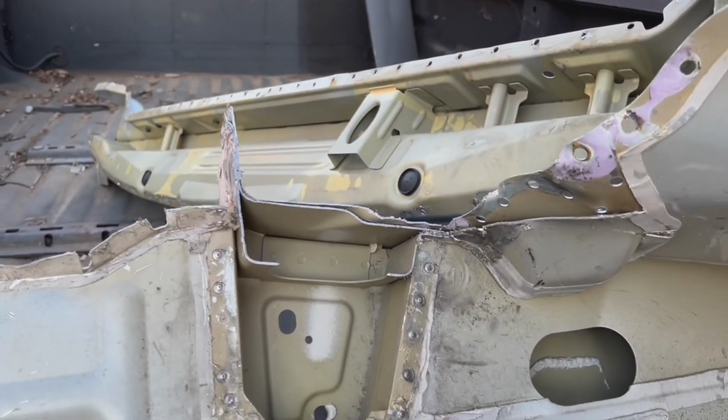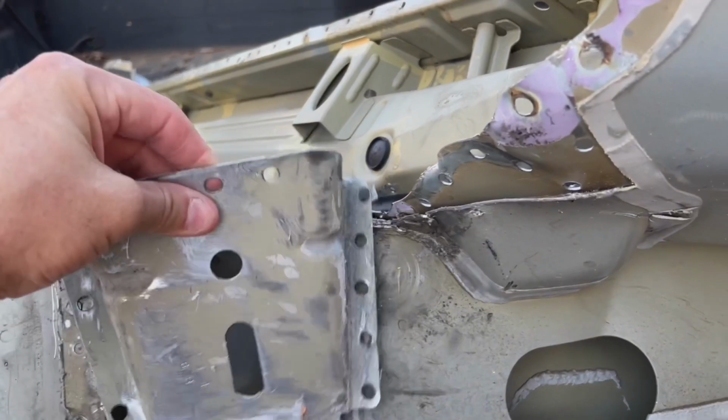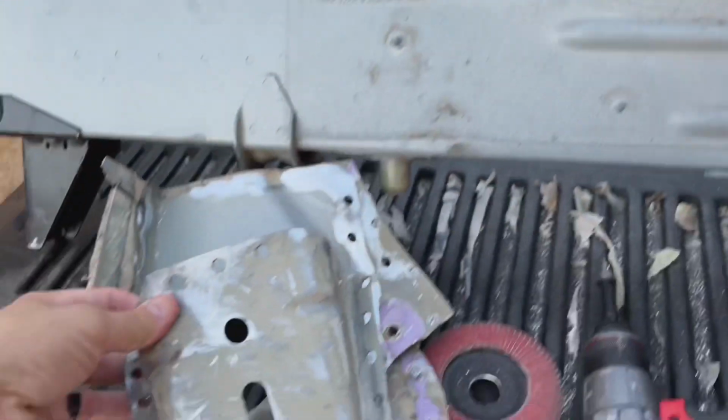So yeah, I might just go ahead and actually try to pull mine out, but I did get this bracket off, so I might replace this one. So we'll see. I got this one off, that one off.